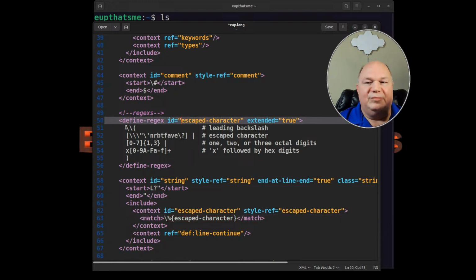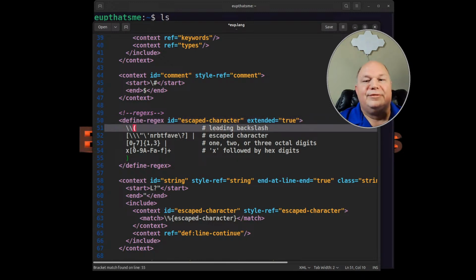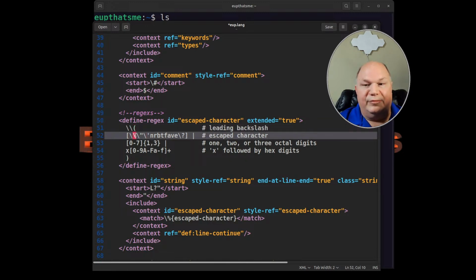So we have a leading backslash, which again we have to write as two backslashes because backslash is special. And then that begins a group. That's the end of the group down here. Within that group, we are going to have any number of other characters. They are yet another backslash, so that you can backslash in your C language and get a single backslash.